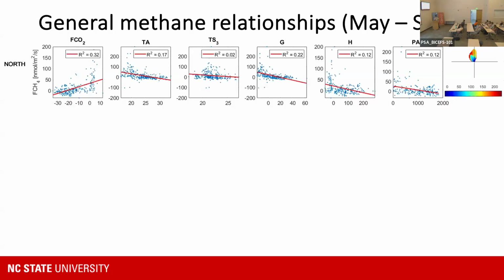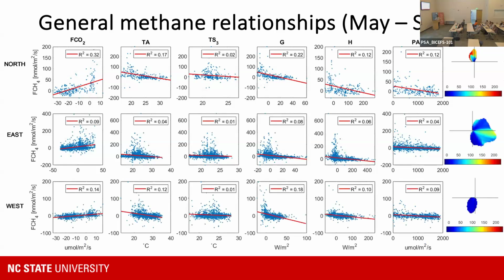So this is what that would look like. This is methane and how it's related to the different environmental drivers such as carbon dioxide fluxes, temperature fluxes, solar radiation coming in. So you would have different relationships, degrees of slopes here from the north, from the east, from the southwest. This is a lot of information that I'm just throwing at you here. I'm just gonna focus on one aspect of this, and it's the fact that most of the relationships with temperature we're seeing here are negative relationships.